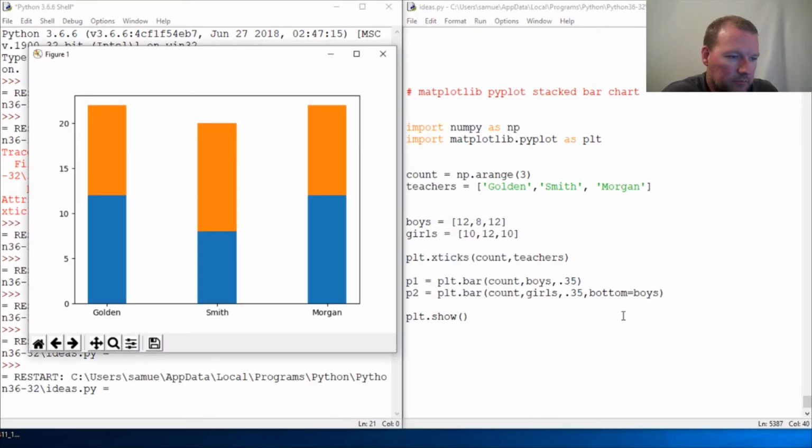So here we go. Boom. 12, 8, 12, and then continue on the rest of the way. 22 students, 20 students, 22 students. Boom. That is how you make a stacked bar chart with something just as simple as this.